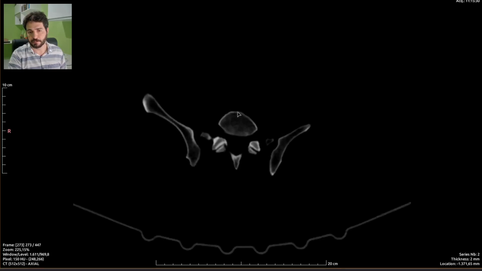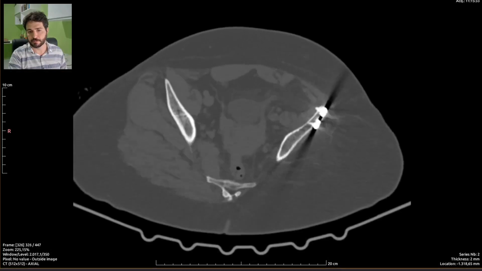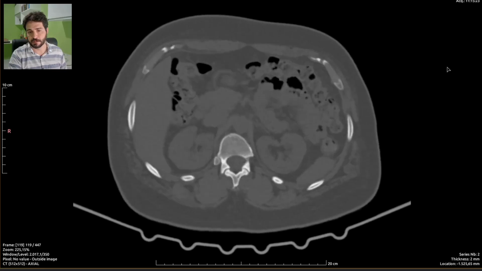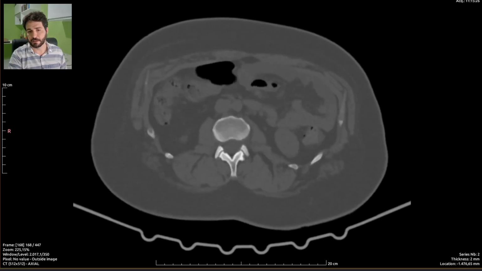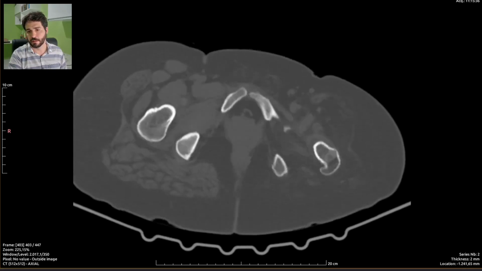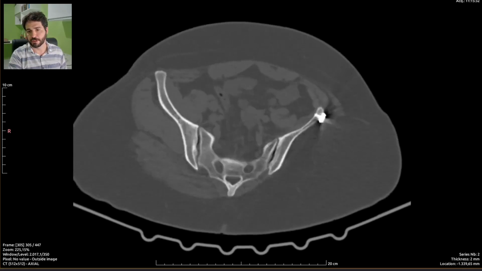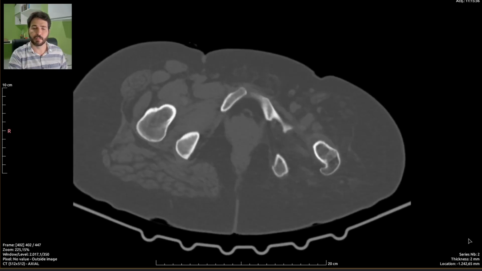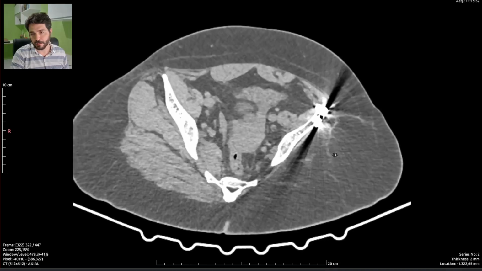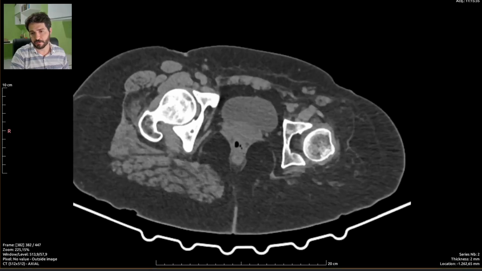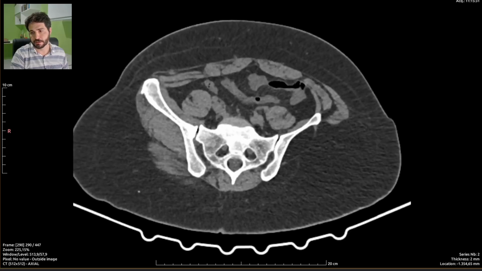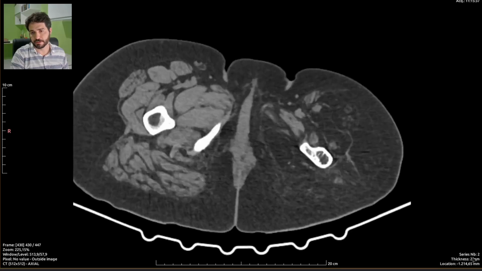On the right, of course, as you may have guessed, there is advanced degenerative disease on the lumbar spine, because this patient has a major orthopedic deformity on the hip on the other side. So see how much muscular atrophy here on the left. This is all related to this chronic deformity of the hip.